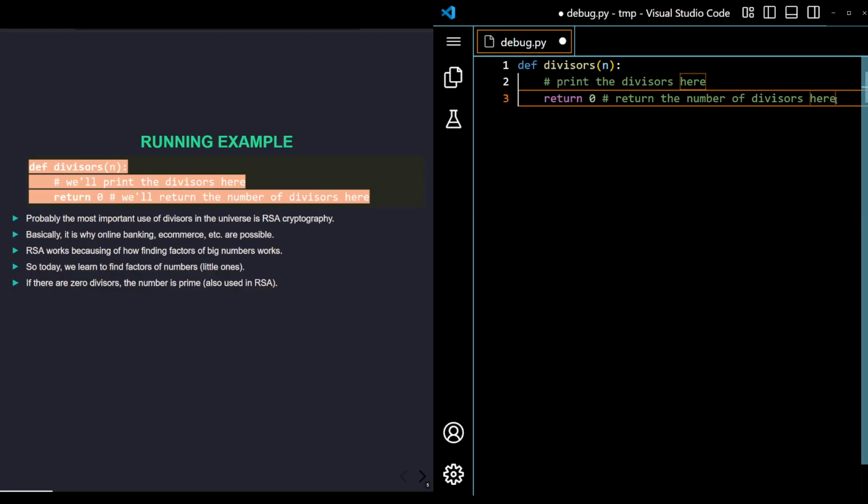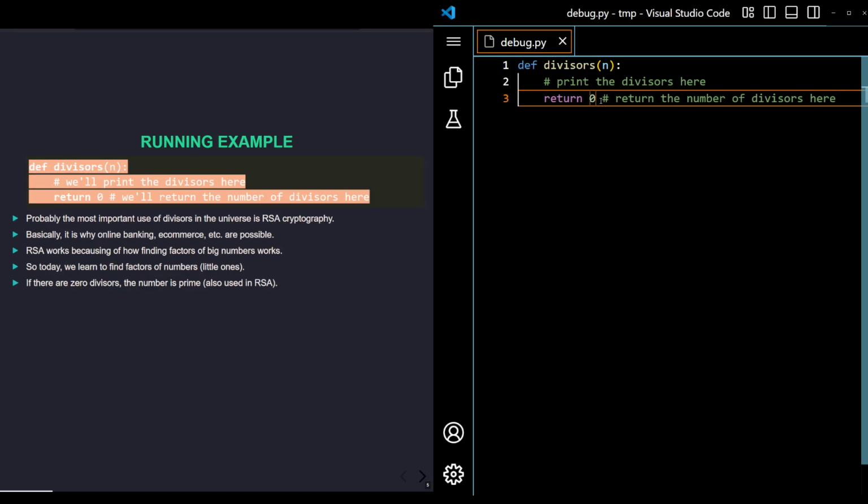This is inspired by the divisible by 6 or 7 homework assignment, where you print some things out and you return something else. I wasn't that clever and I didn't think of necessarily other things to print or return, so we're just going to follow through with that example. One thing I want to point out here is this use of the return statement. This is already going to alter a little bit how this function works versus some previous functions. And this value here is what's called a placeholder value. It's just to denote that I'm going to at some point have some number there, but I haven't actually calculated if that 0 is correct.